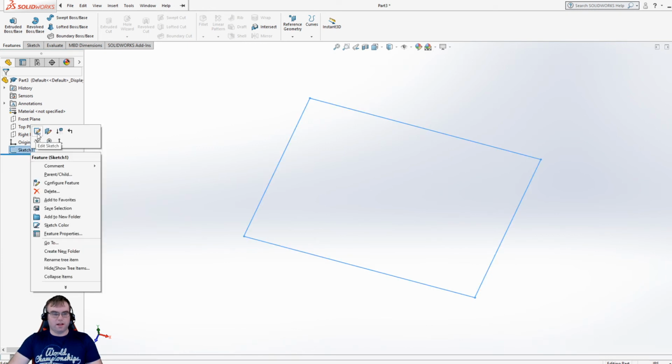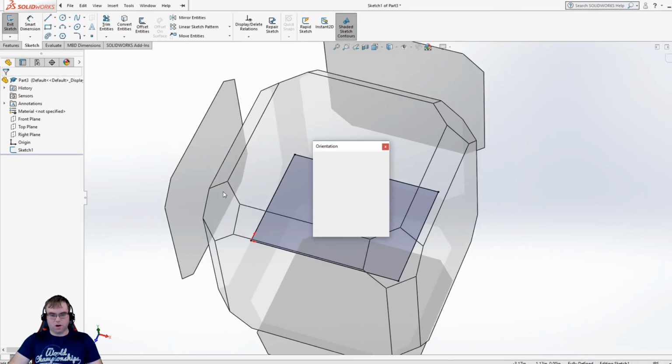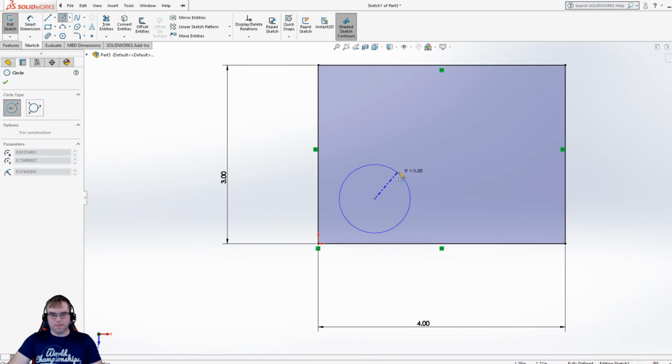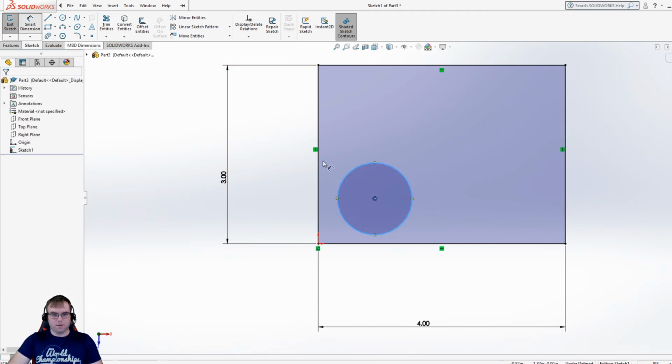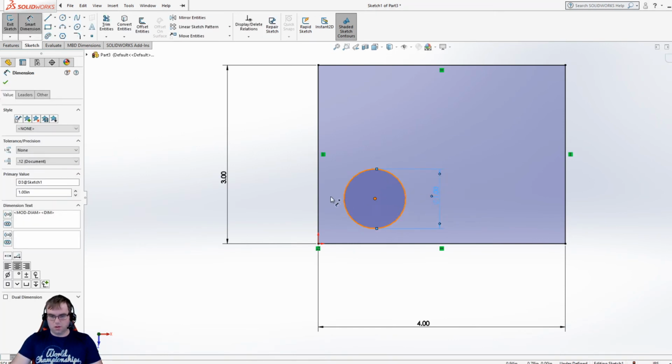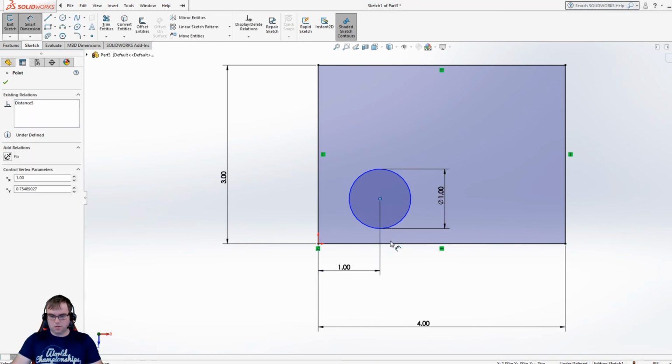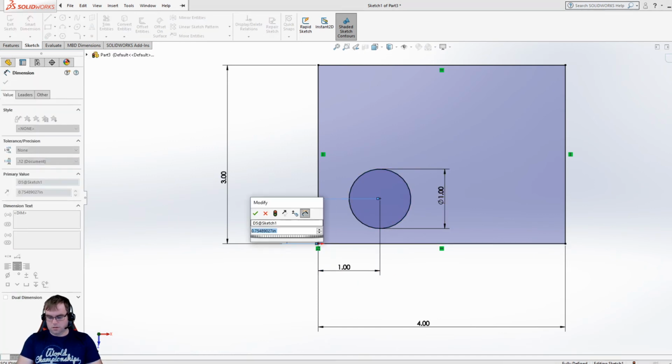So I'm going to right click, edit sketch, and I'm going to put some more contours in it. So I'm going to put, let's see, I want there to be a circle right here. The circle is going to be 1 inch. One inch that way.